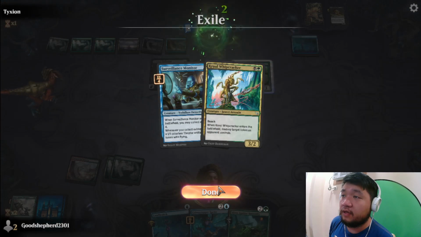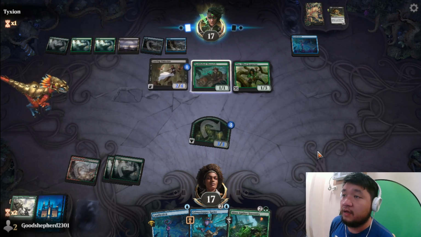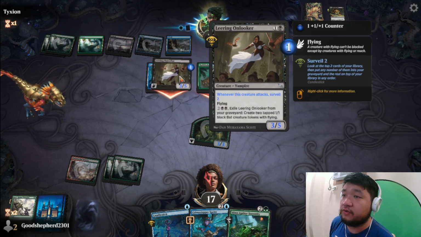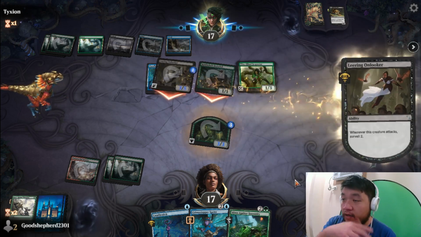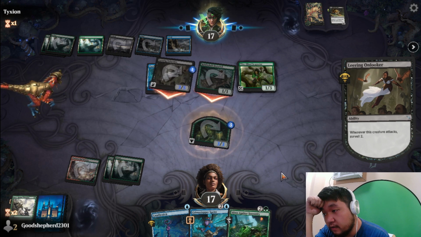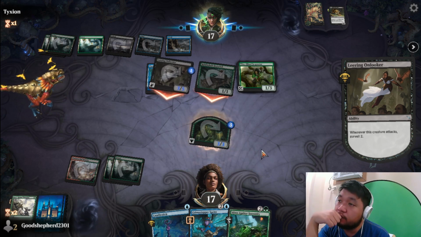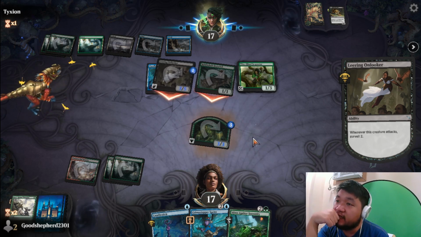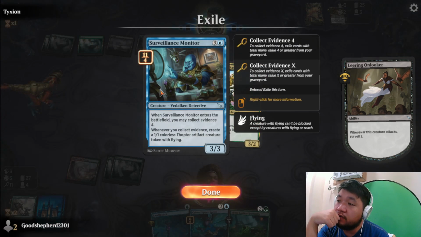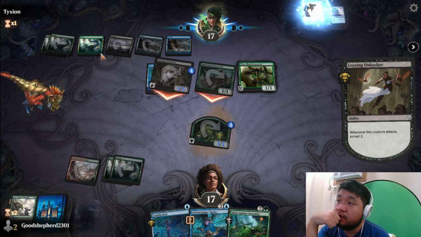Uh, yeah, that was evidence 6, so that buffs this slightly. One is probably going to start swinging at us here. Yeah, we can start swinging back too, so it's not too bad. Yeah, whiffing and, oh, also yeah, they are running the surveil deck too, but it looks like they're running green, blue, black.